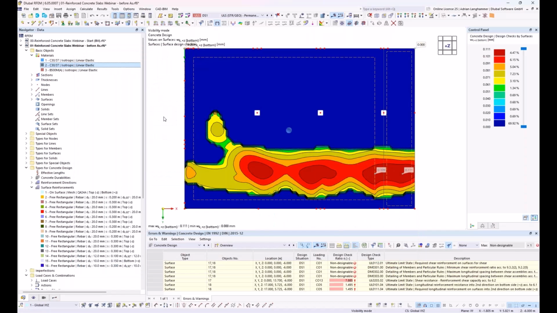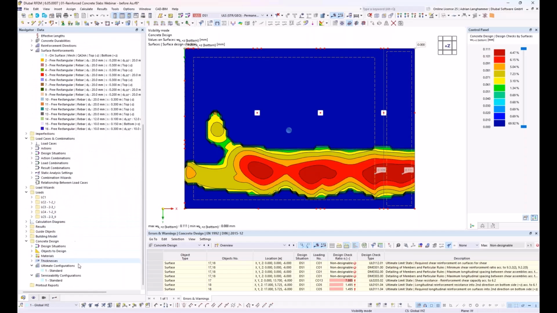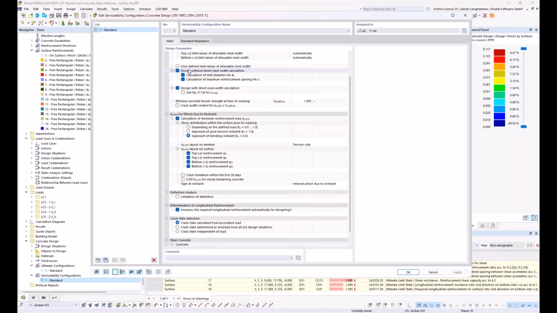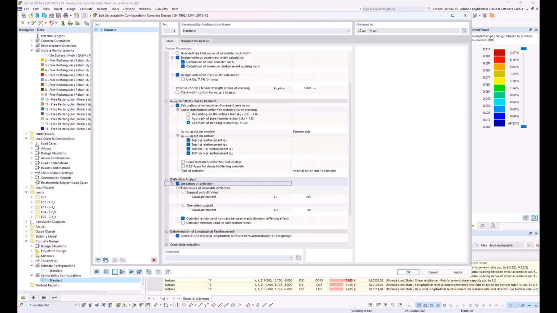So creeping and shrinkage is activated. The reference length for the limit value for the deflection is defined, and then I could check the serviceability configuration. I can now activate the limitation of deflection or the deflection analysis. Here I see the different limit values based on the type of the support of the surface, if it is a cantilever or if it is a both-side supported surface.